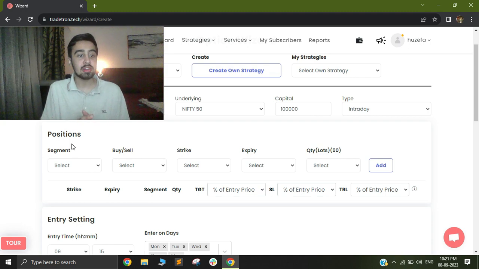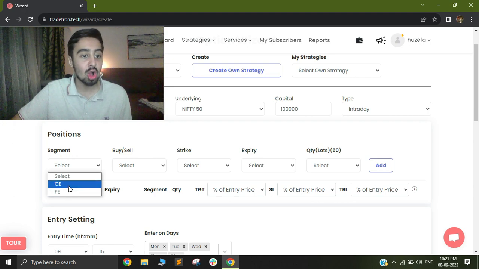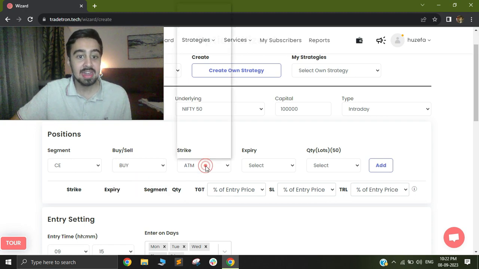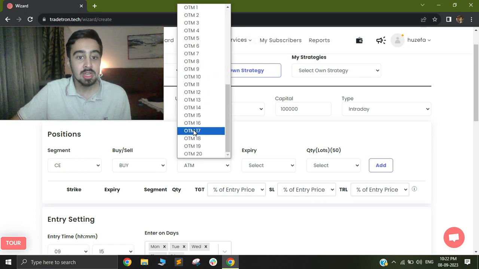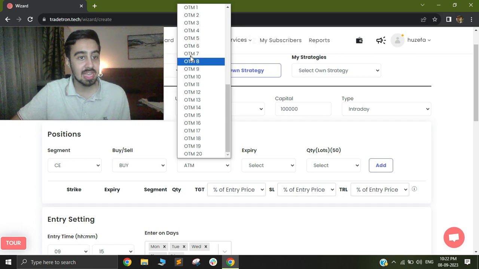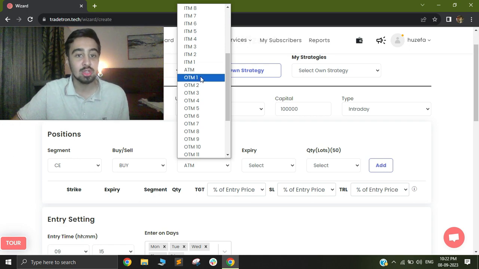Now, once you do that, you will be able to select some positions out here. So out here, you can select your positions as either a call or a put option. Let's say I select call option and I select buy or sell. So I can just select buy. And now you can see that the ATM strike price table has opened out here. So I can find all the instruments, all the different strikes of the option builder that are available. And all of these are based on the futures value of the instrument.